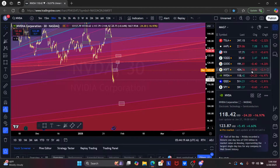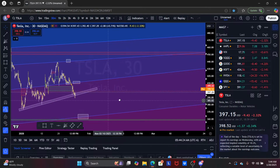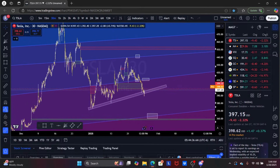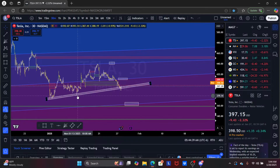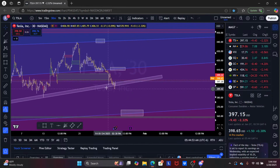And last but not least, we're gonna do Tesla. Tesla premiums have already been juiced up. If you look to take calls or puts, you're looking at $1,000 or more just to get something close to being in the money. So right now, we did have a retest of structure around here, and this was the trend, and it rejected and came down. Yesterday we saw that it broke trend here, but it traded back up into it, reclaimed trend, and now it's attempting to push back up.